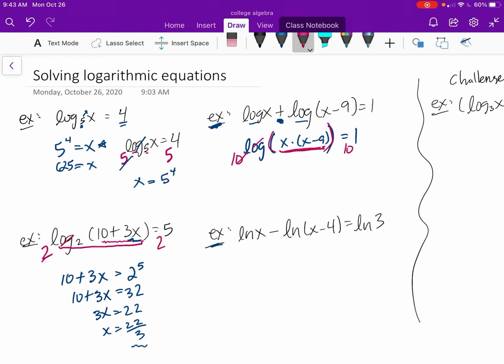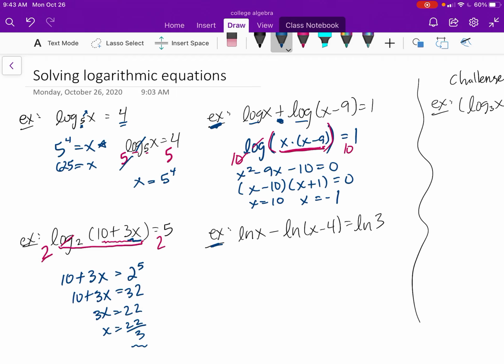So the next step, I'm going to go ahead and distribute this x to the x minus 9. And 10 to the 1 I know is 10, right? But notice I have a quadratic. Let's go in and just subtract that 10. 10 to the 1 is 10, but I brought it to the other side. That way we can factor, right? X minus 10, x plus 1. So therefore x equals 10 and x equals negative 1.